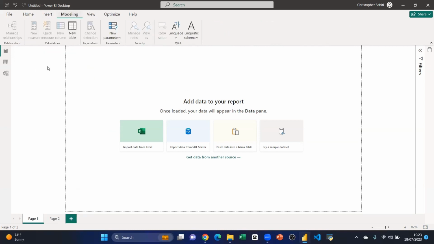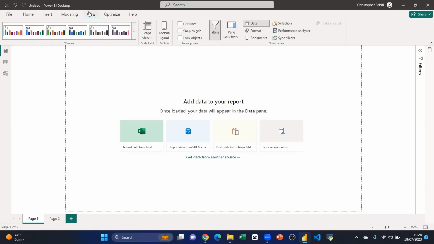Then we have Modeling. When you create a report, you may say this report is going to be viewed by three levels of people: managers, supervisors, and associates. I want managers to see different things, and associates to see different things. That is done under security, which we call row level security. That is also an advanced bit, but know that it is there.